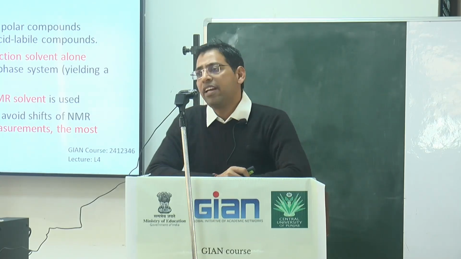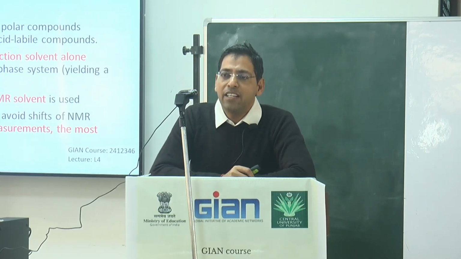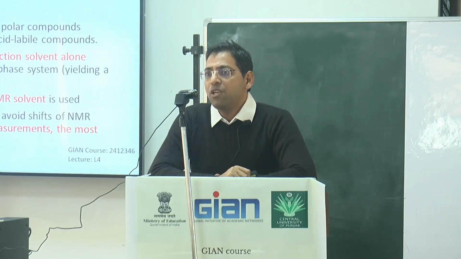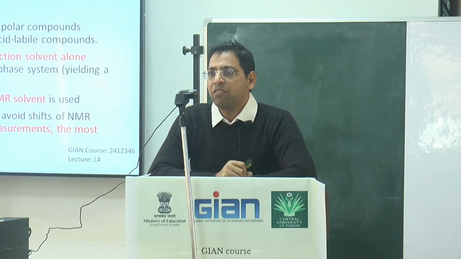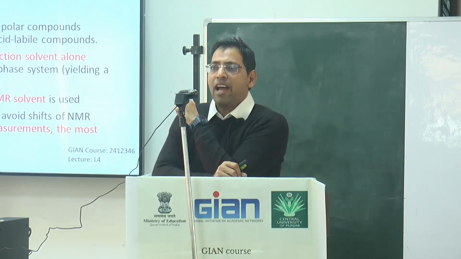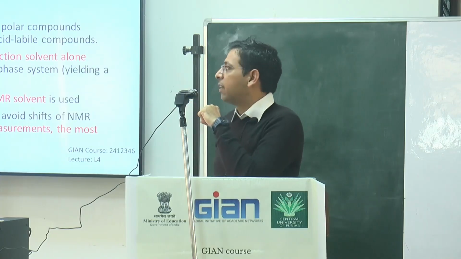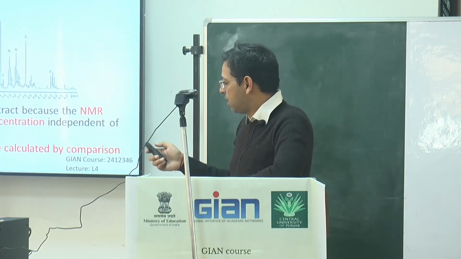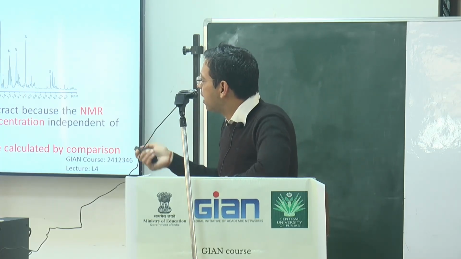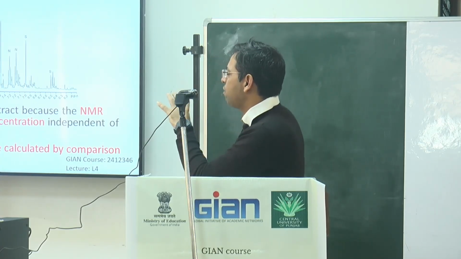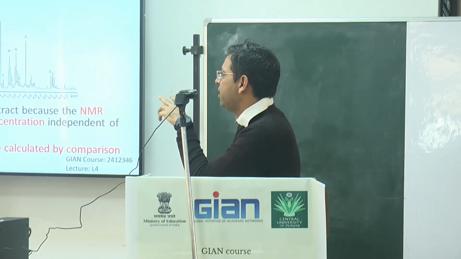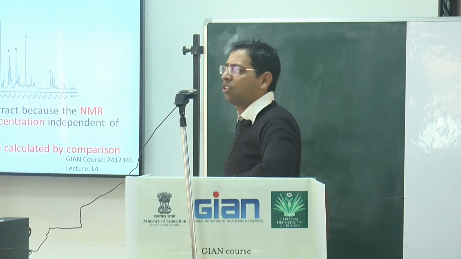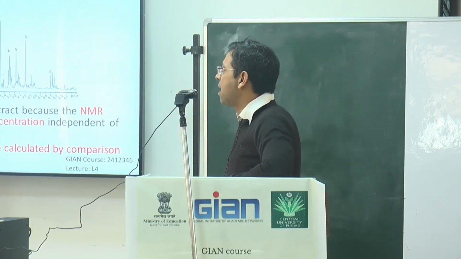Yes, sometimes there is an issue. We have to avoid the methanol, we have to avoid the chloroform. We are using NMR solvent. So I will explain what the NMR solvent means, then I will help you know what the NMR is. So this is the 1H NMR, and you can see here the NMR spectra. It is of a plant, and you can see here it has three different regions. One is showing the amino acid region, the second is the sugar region, and the third one is the aromatic region.